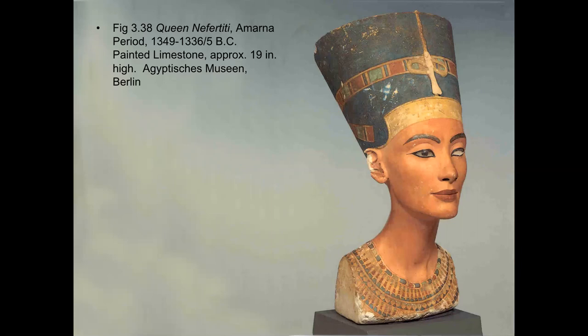So since we're not in class, I'll fill in some of the things that I think about it and what most people say in class. I ask, why is she beautiful? And people say, she has this small bridge to her nose, kind of a small nose. She has full lips. Her skin tone is glowing. She has shaped eyebrows. You know, she didn't wake up like this. This takes some work to be able to have eyebrows like this. She has prominent cheekbones, a very long neck, a precise and fine line to her chin, and her face is extremely symmetrical. You can even put it into her crown, where the line of her cheekbone leads into the lines of her crown.